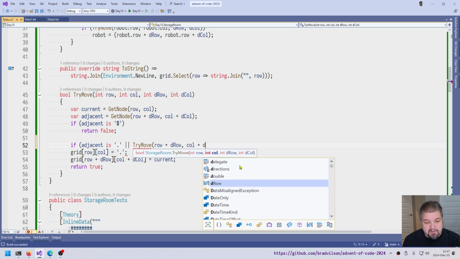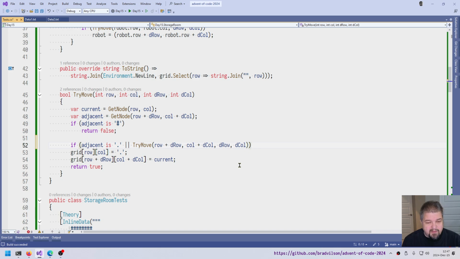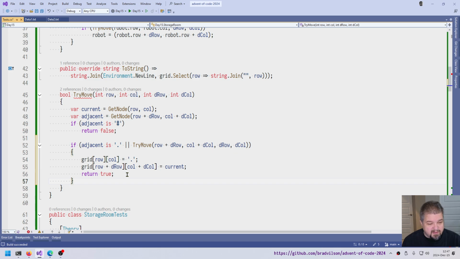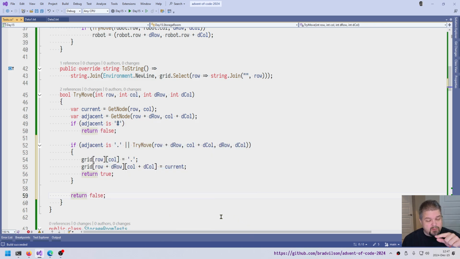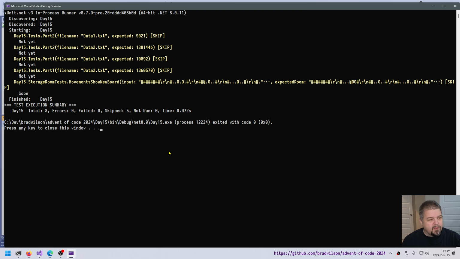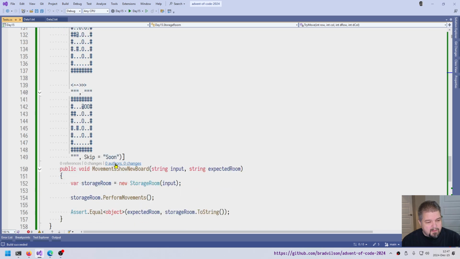And then column plus d column with d row and d column. And if the space is empty or we were able to move the next box, then we do this. Otherwise, we weren't able to do it because something downstream said we couldn't do it. So that's what we were missing. Okay, so we run that, and now we're good. We can probably unskip this one down here. And that should probably be good now.